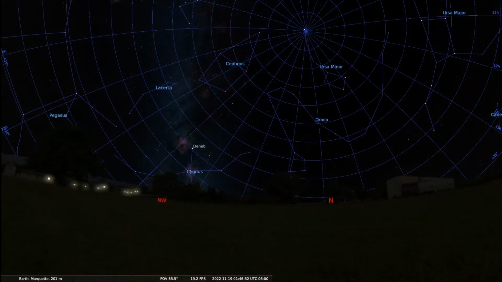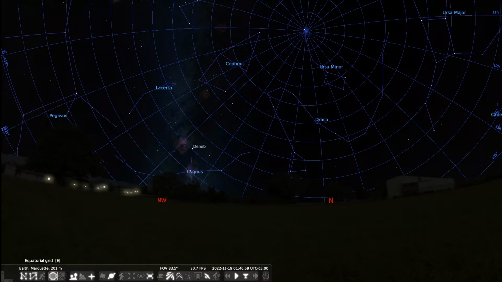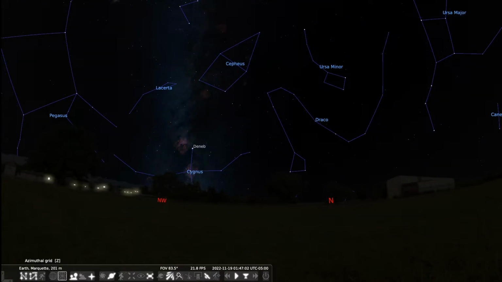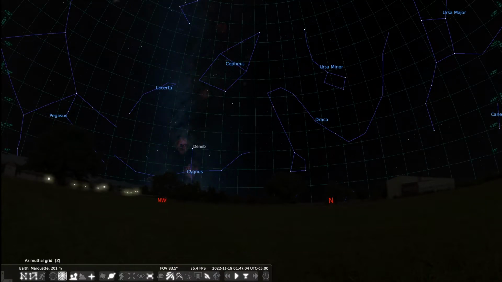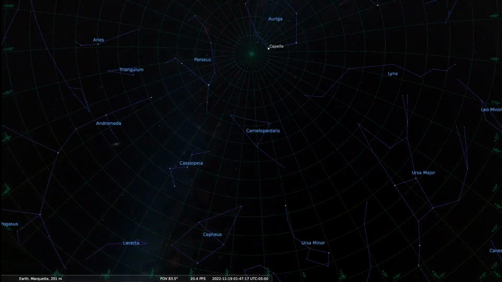But when you're first learning the sky and trying to locate objects in the sky, there's another grid system that we can use, and that is called the altitude azimuth system. Let me show you what that looks like. Now, once again, this is what's called the polar system or the celestial grid. If we come down here and we turn that one off, and we go over to the next one, this is the altitude azimuth grid. This is your zenith directly over your head.